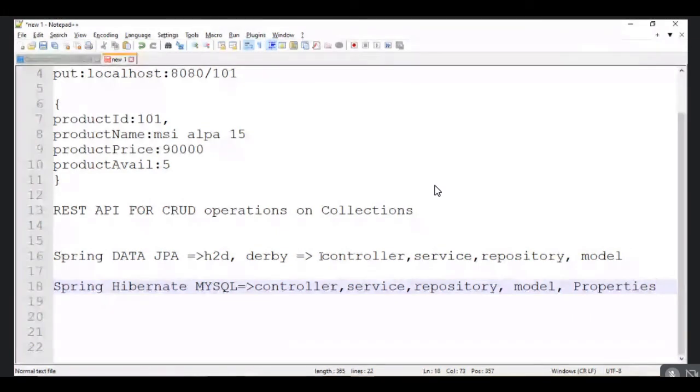That means we need to configure, get a connection to the database, and then create the session factory. All these things we have to do. If I explain all of them at a single shot, you will definitely be lost. So first I will explain basic Spring Data JPA, then I can go with the advanced Hibernate concept along with Spring. We can write Hibernate programs in Spring.